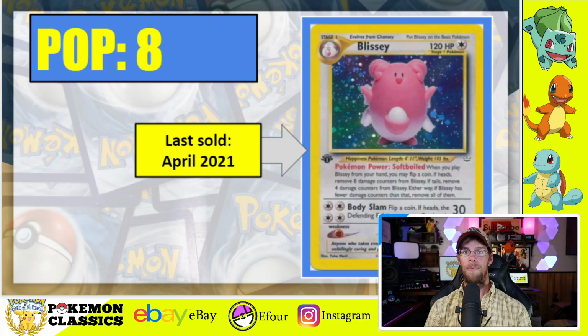Finally, at number 1 on our list, the lowest population first edition English holographic card is Blissey from Neo Revelation. Now, this card has a population of just 8. We're talking single digits here. However, it's still mind-boggling to think that out of all the cards ever produced and distributed, collected, and then submitted to PSA, only a handful of those cards, just 8, would achieve that prestigious PSA 10 condition rating.